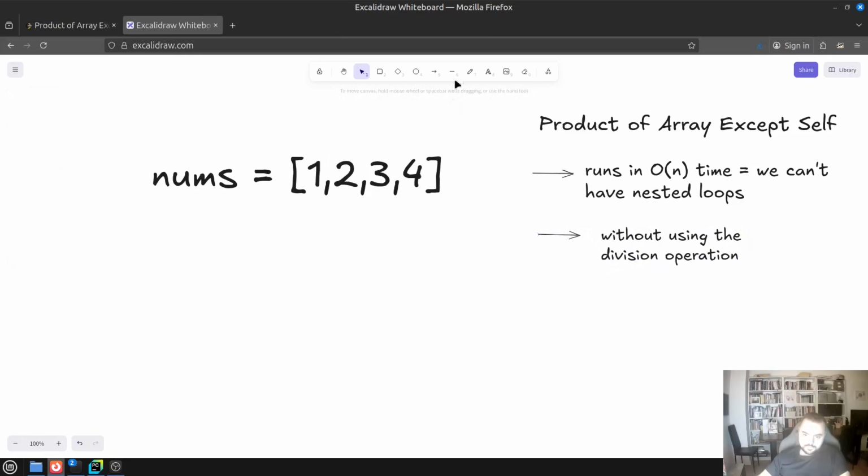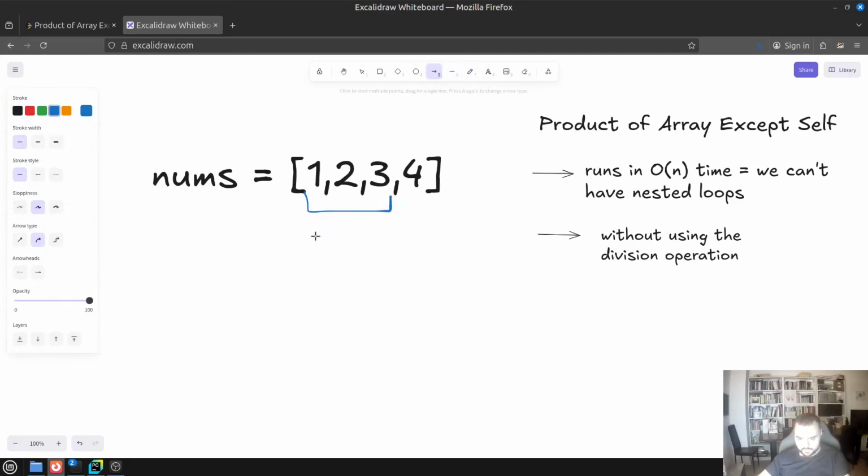Yeah, and that's it. But what we will do, we will go through this array 2 times. First, excluding the last element, and we'll go from left to right. And then from right to left, excluding the first element.